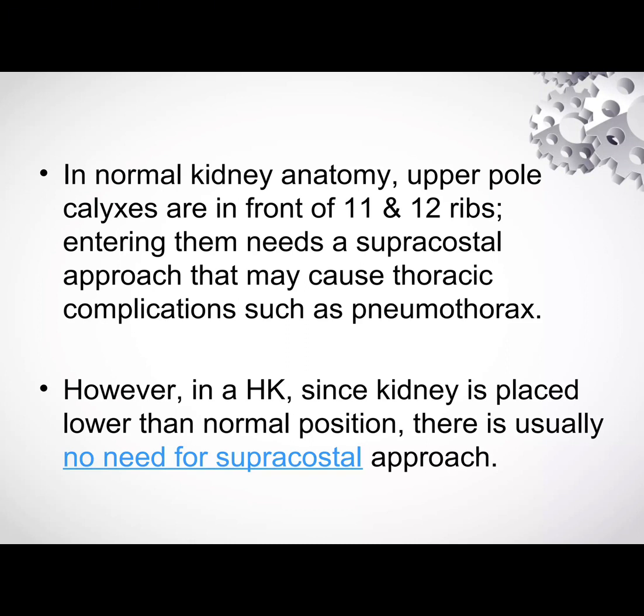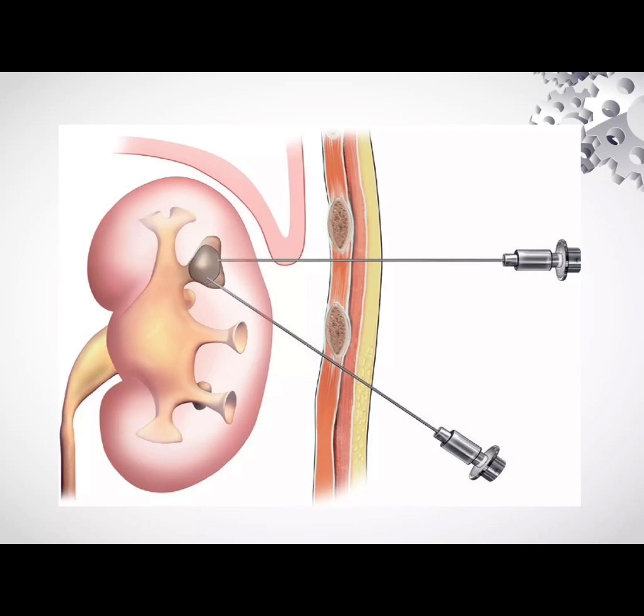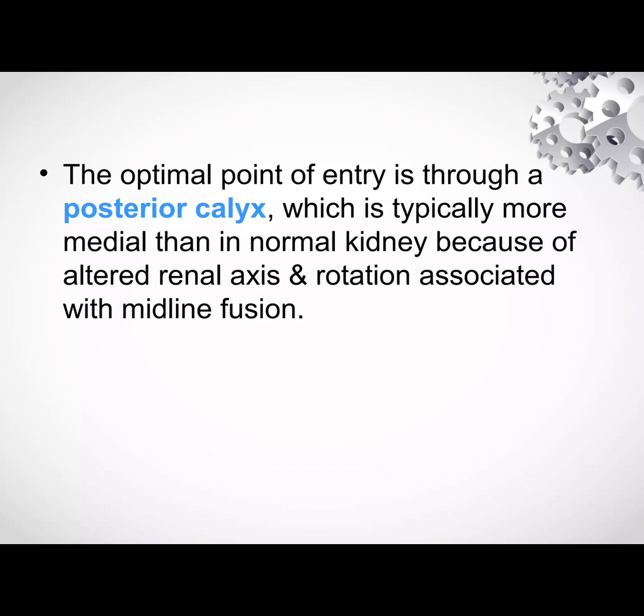The vasculature of the horseshoe kidney is aberrant, but vessels enter and exit the kidney in an anteromedial location, except for some at the isthmus. So direct vessel injury is rare compared with the normal kidney with a well-flanked axis, as puncture of the dorsal or dorsolateral aspect of the kidney will be well away from the major renal vessels. However, direct access to the isthmus calyces is not suggested because separate vessels may be present and that can lead to bleeding.